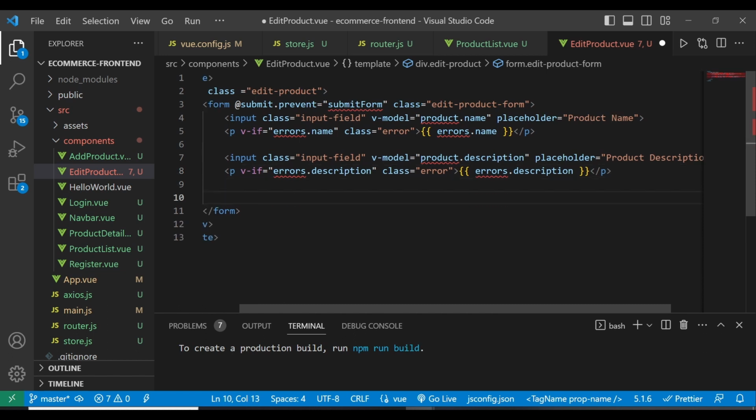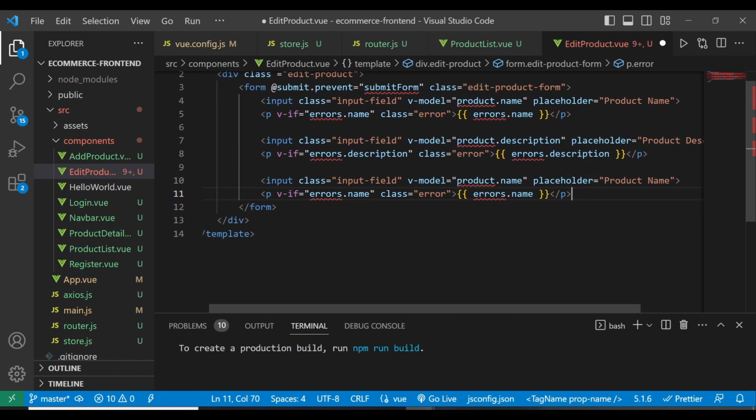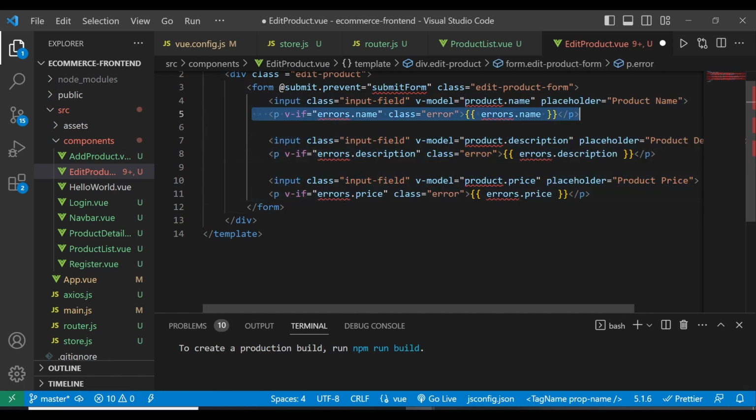And then down here I'm going to have the last one, and the last one here is for the price of the product. So we have the input field, the binding for the new model is going to be that one. So product.price and then product price, like that. Then here we're going to have errors.price, as well as here we're going to have dot price, like that. So those are the three items that we are going to validate, of course. And if there's any error, the error is going to be thrown.